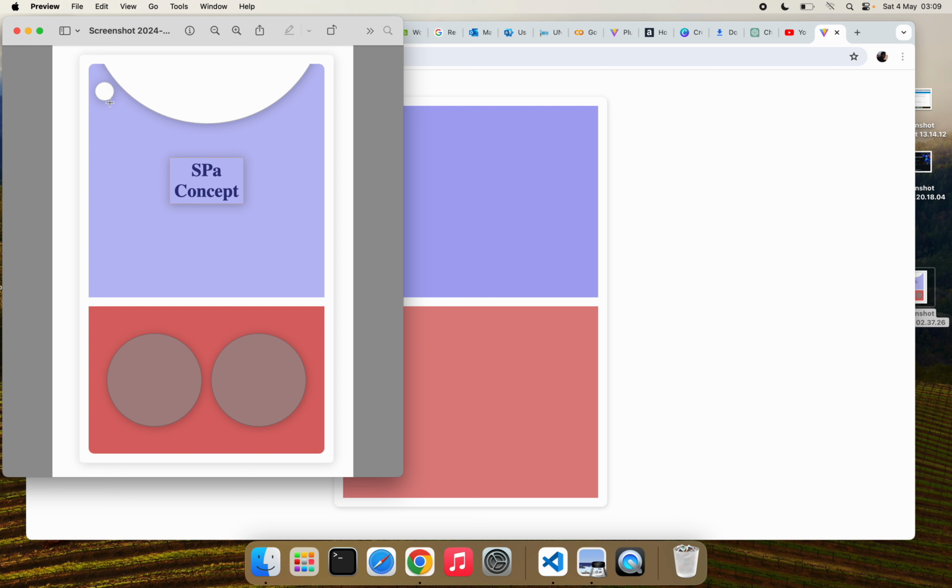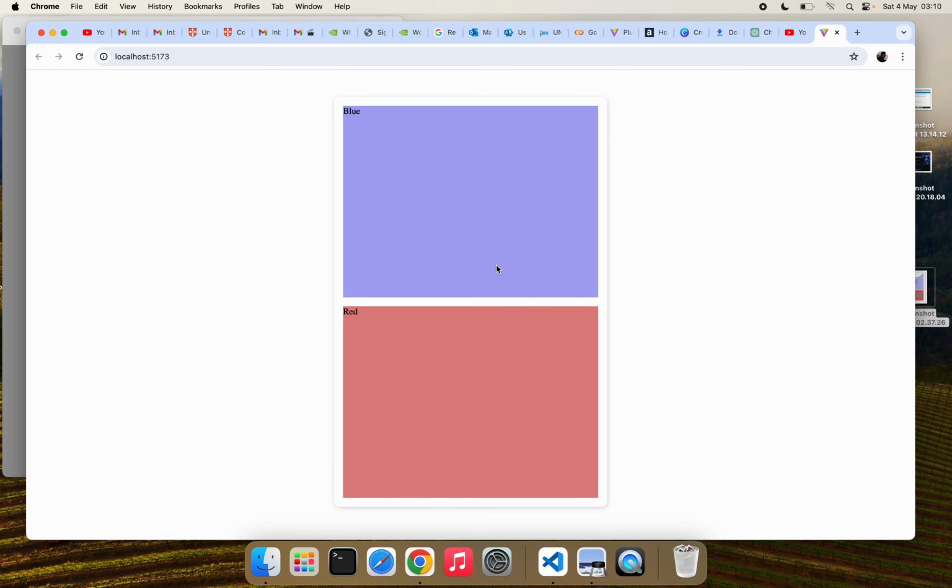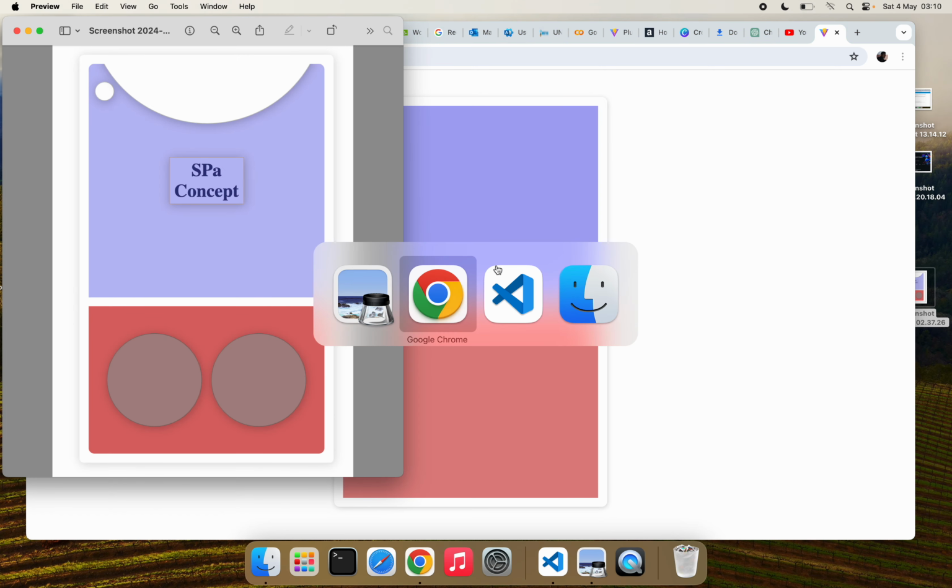Also, if you look at the top corner here, there is a border radius, but here there's nothing like border radius, right? But for the other box here, we have border radius. So I'm going to be doing that now.